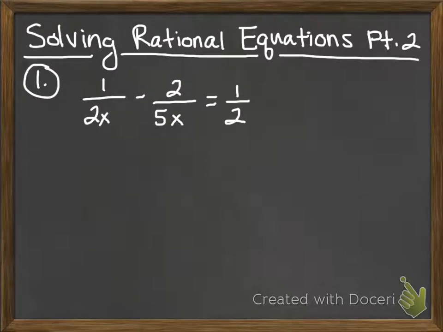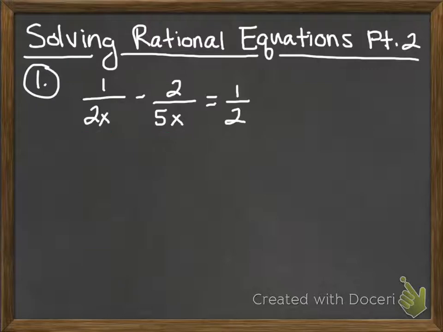And the reason that this is a little bit more difficult is because I have two rational expressions that are being added or subtracted, in this case subtracted. So I can't just go in and cross multiply. I have to do a little bit more. So the method that we're going to use here, if you happen to have more than one rational expression and the denominators are not the same, we want to find the least common multiple that both of those numbers go into and use that to help me change the way that my fractions look.